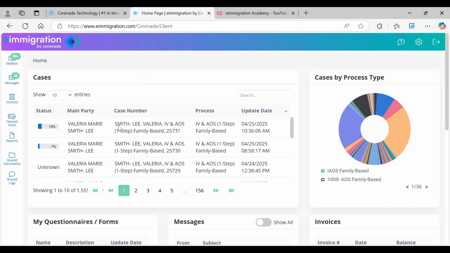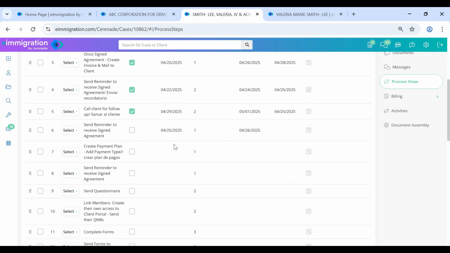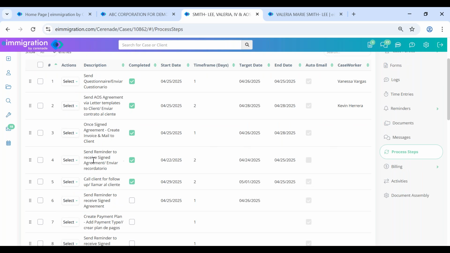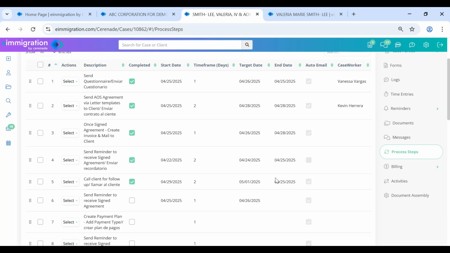Okay, so it's up to you if you want to utilize those process steps to share with your client or keep it internal. But again, I highly recommend that you utilize these process steps to organize your firm, your practice. Even if you are a solo practitioner, I think it's good to have a reminder when you forget to complete a task. And all of these process steps, for example, like this one, send the contract or send a reminder to get the signed contract.